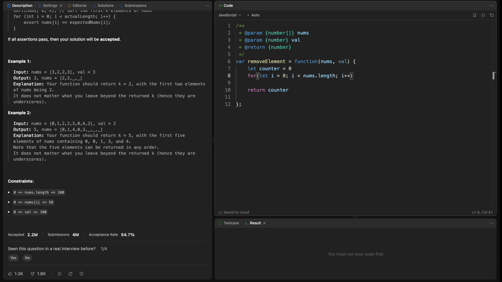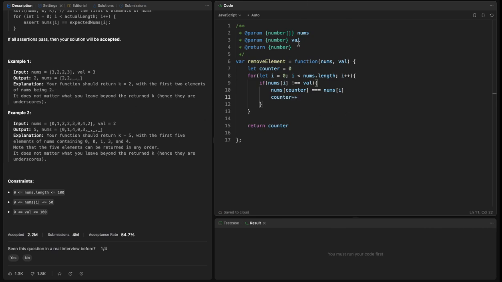Okay, and I will say if nums of i doesn't equal val, what should we do? nums of counter will equal nums of i, and we go one step with the counter, we increase the counter, counter++.